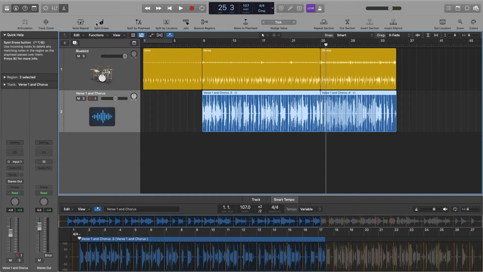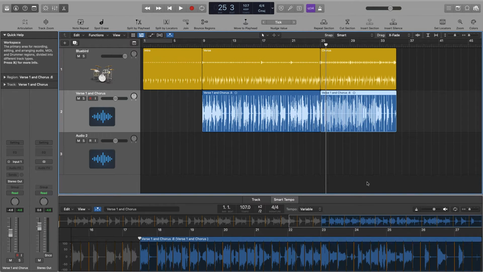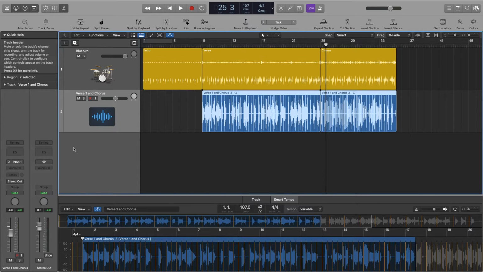Click on the right track when you do that. So you could create a duplicate, and then you could just drag this down, and you would have this up here and your chorus down on this, and you could label it verse and chorus. But right now I don't really need to do that, so I'm not going to worry about it.